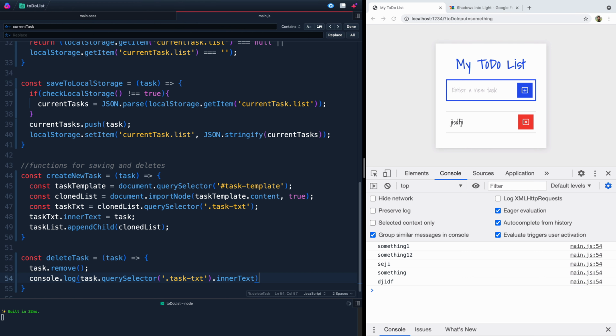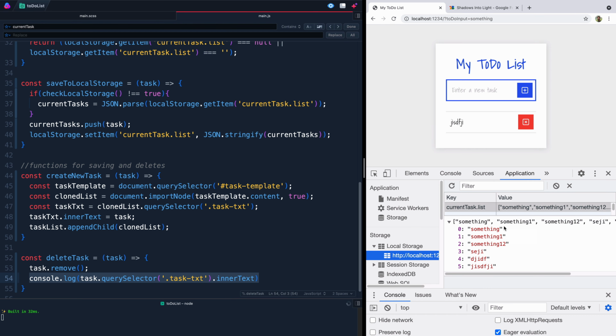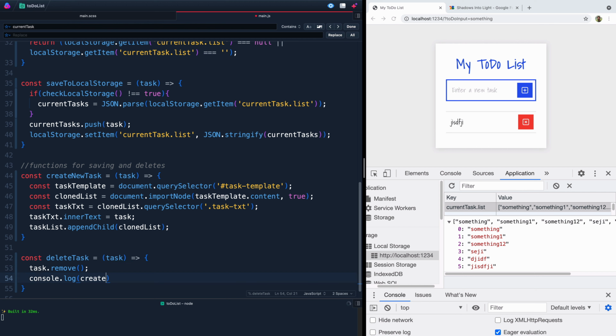and we can figure out which item it is in the array we've got over this way. So we want to figure out, when we click on something, which item it is so that we can properly delete it. This time we want to grab this text here, and we want to say, let's grab our local list here. That list was called current tasks. We want to say index of that current tasks that matches this. Let's see if this works here.